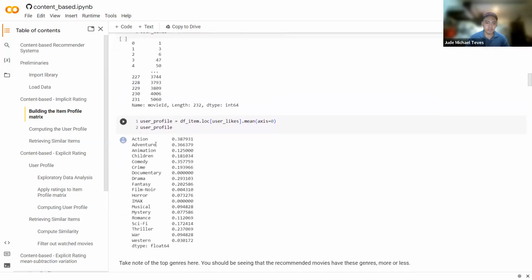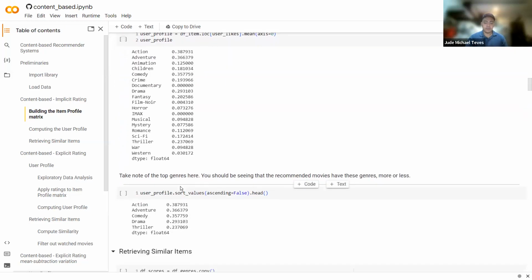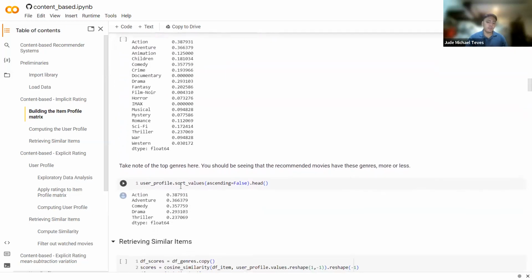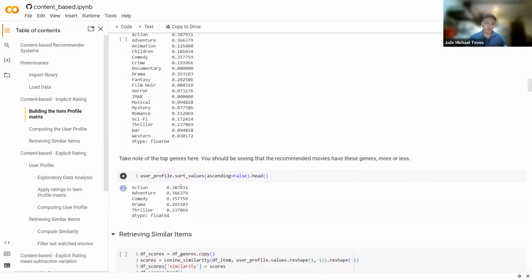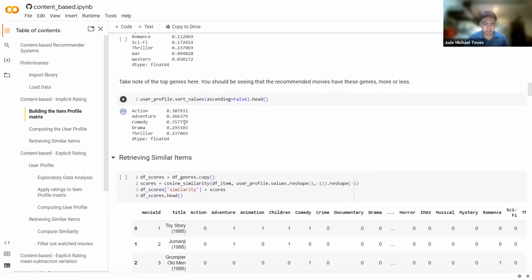So for action, you have 0.38, for the adventure, you have 0.36, for animation 0.12, and so on and so forth. Right. Now we want to take note of the top genres here. You should be seeing that the recommended movies have these genres, more or less. So this user is into action, adventure, comedy, drama, and thriller. That's what I'm seeing here, based on the values.